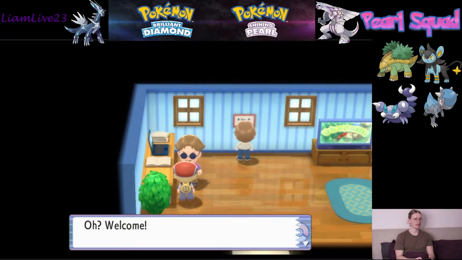Oh, welcome. You saw the notice outside about us hiring, right? Is that a Pokedex? Well, then you must know Professor Rowan. You're just the Pokemon searching expert we have been looking for. I want you to bring me a Qingling. I do not have a Qingling, my friend.